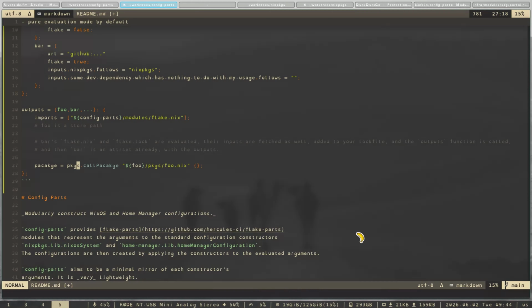You can fetch them yourself using eval-time fetchers, which is totally fine. Especially if you really want a specific rev, specific tarball, fine, just fetch it at eval time. If you want to give your users a way to override that, then ask them for an argument that only defaults to that particular pin.